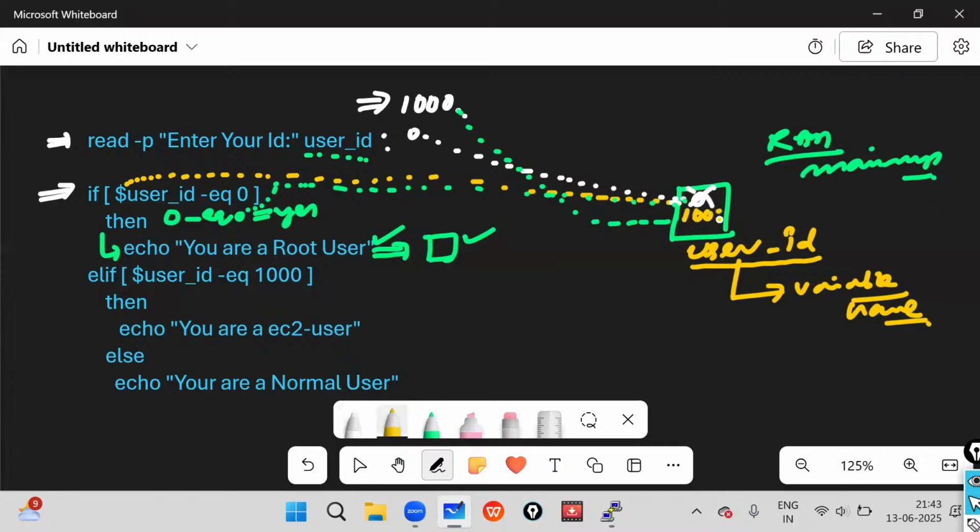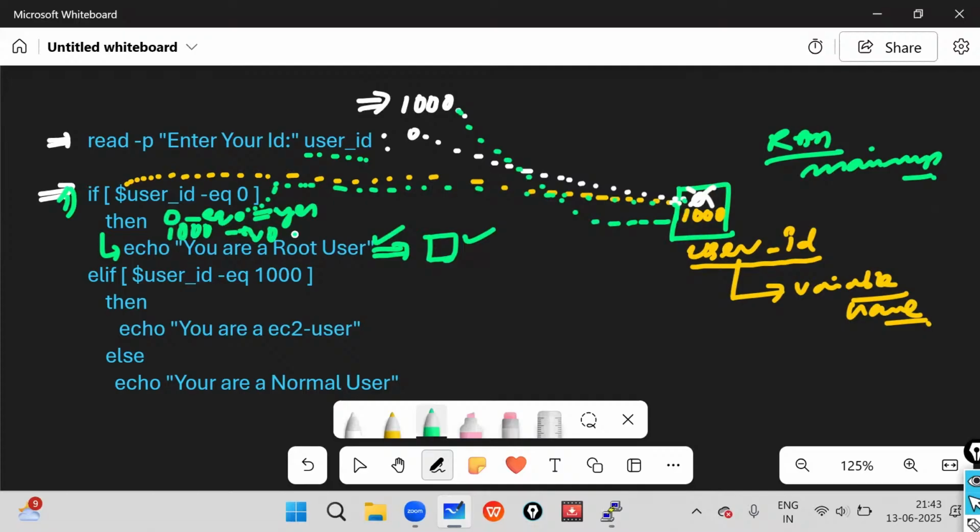First, the 1000 value will come to this place, because program execution starts from the first line onwards only. Afterwards, the 1000 value will be checked: 1000 equal to 0?